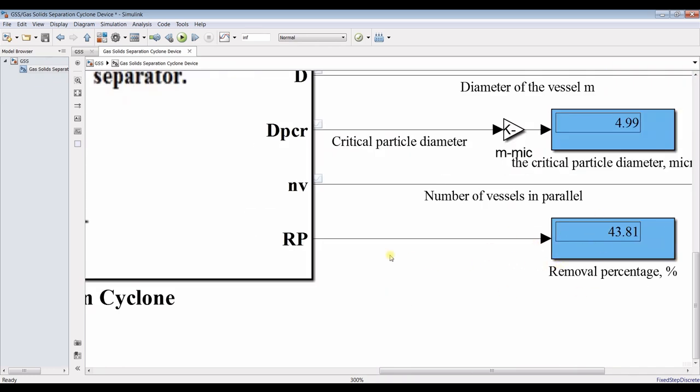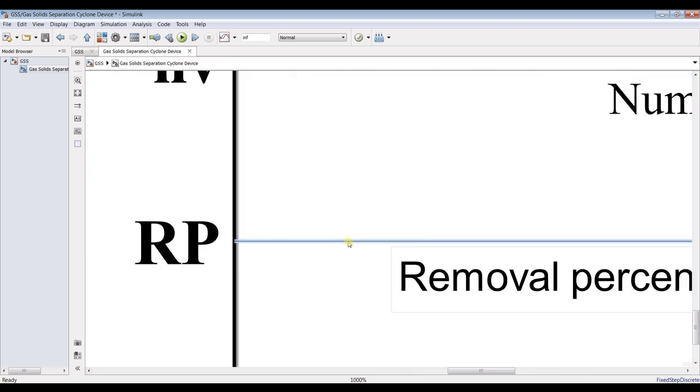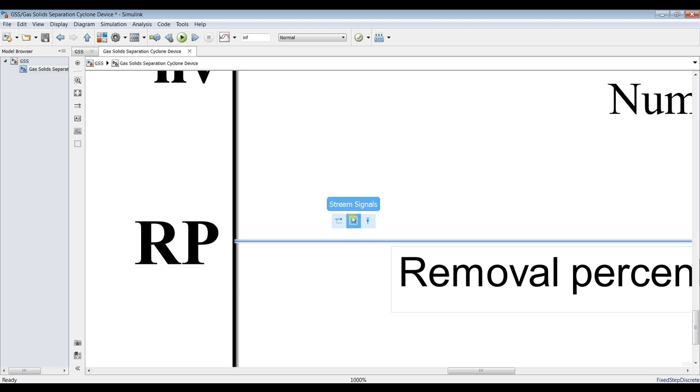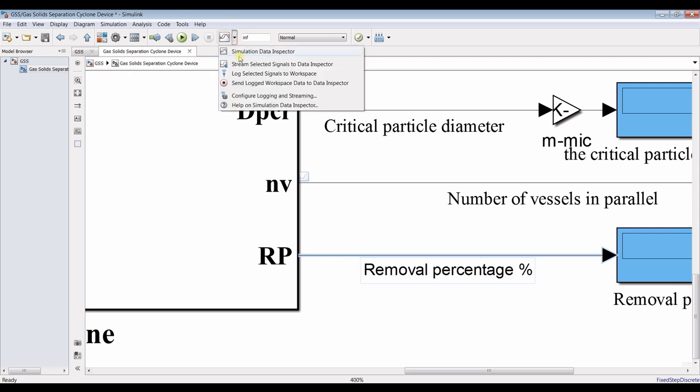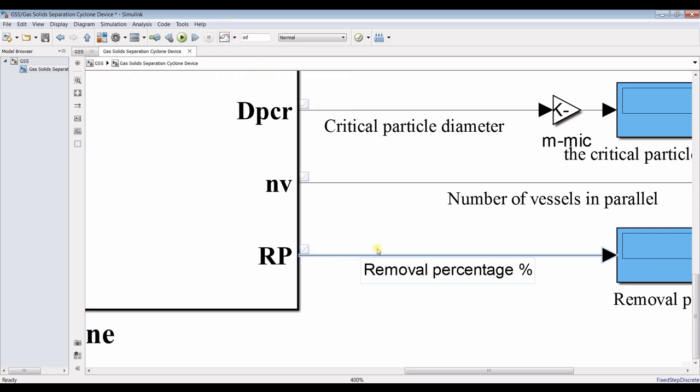Okay, shift to end, control C, and double clicking on the signal, control V, and please remove this colon or semicolon or something like this. You have two choices to check. I'm sorry, double clicking. Check all of one of these stream checkers from these three dots, or you can go here and stream selected to data inspector. So if you made your run, you will find.